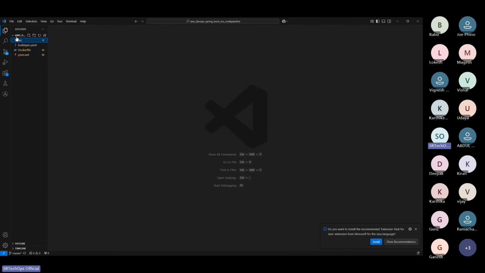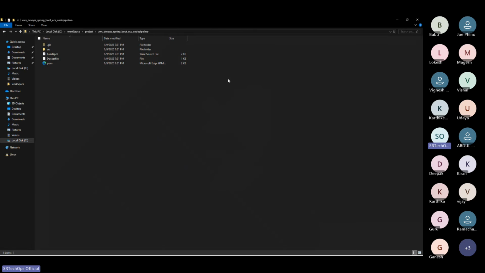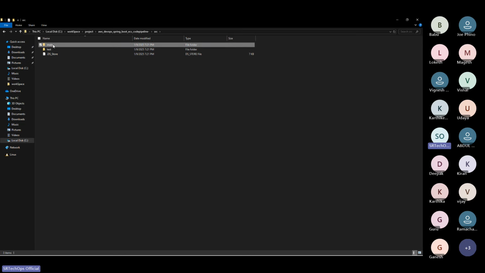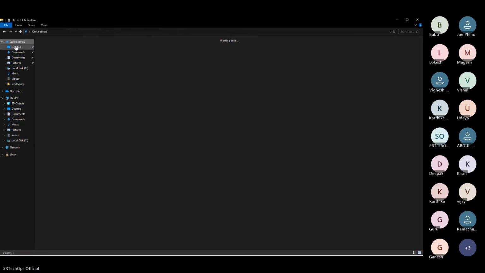Okay, fine, this is the project structure. You have a source folder. The developer's code is in the SRC folder, under main, java, com. Just wait a minute.